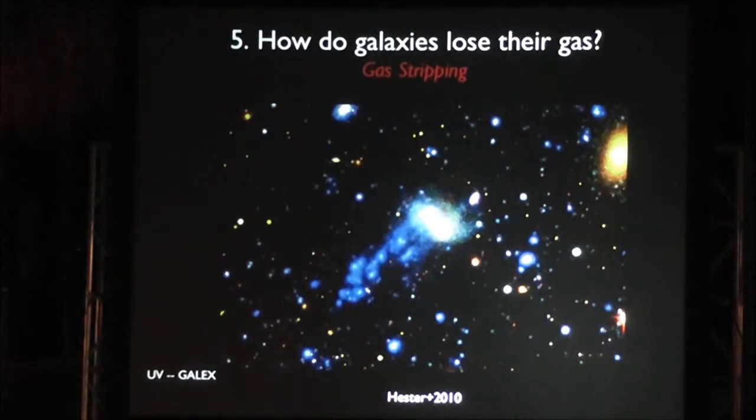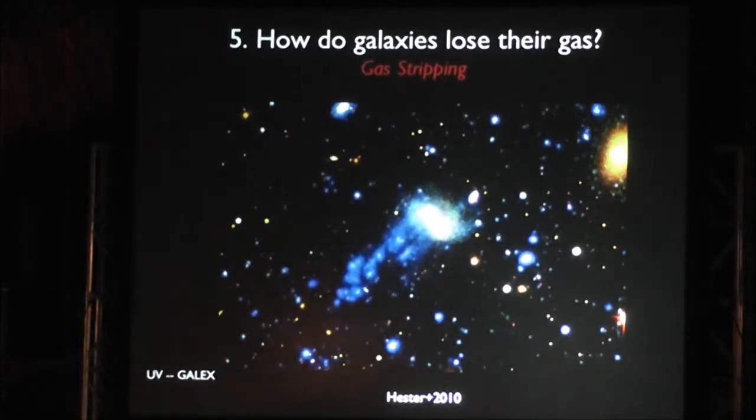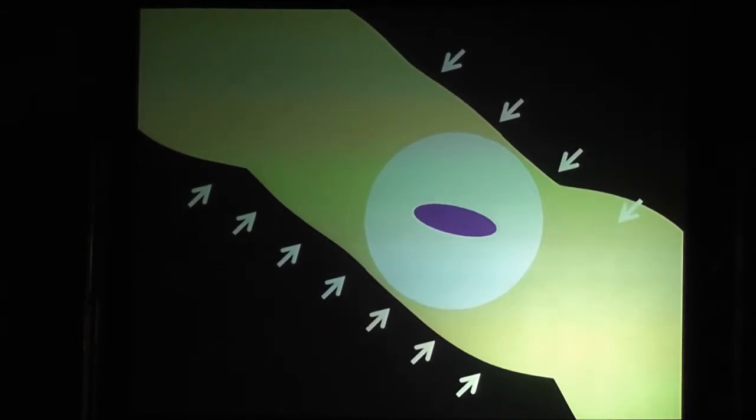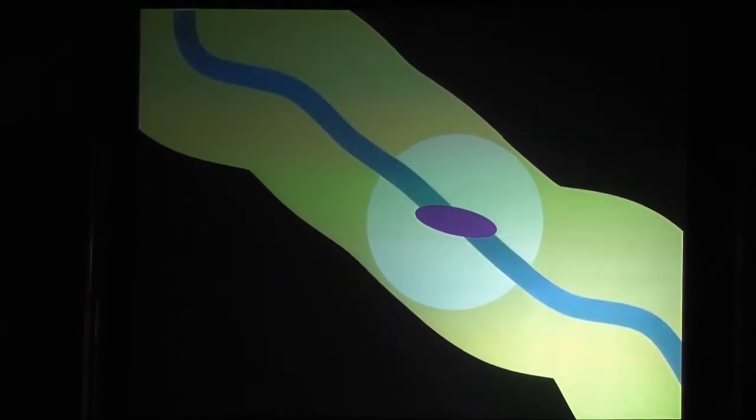This was an image obtained by GALEX, again. So that's another way of galaxies losing their gas. So here's the picture we have. Here's a galaxy. It's very complicated. It's sitting in a dark halo. It's sitting in a filament of the intergalactic medium. That filament is collapsing and getting hotter. In that filament are cold streams, even more dense filaments of colder intergalactic gas flowing in towards the galaxy.